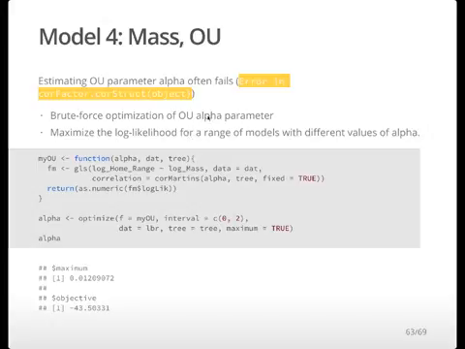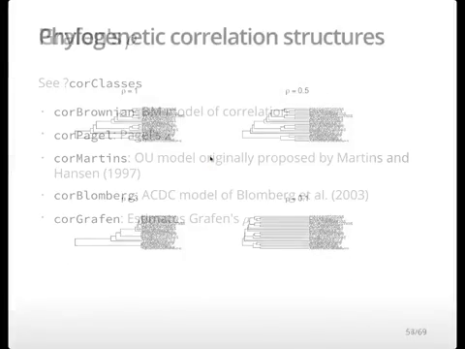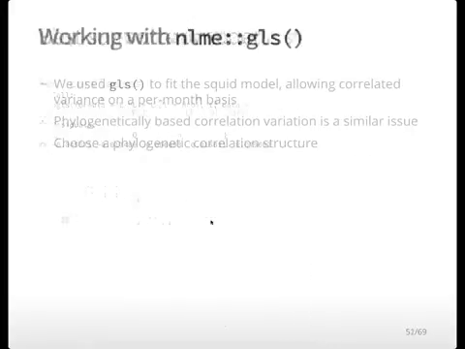So basically we have to do this in 2 steps. We have to do what I would call brute force optimization of the OU alpha parameter, where we fit a whole bunch of different models with a whole bunch of fixed OU alpha parameters, and then find the best one. Then we plug that value into GLS and have it fit, and we know it will work. This is like when I said back here that we could take this lambda value out, plug it in up here, and we would get these same numbers. We're basically going to do that. We're going to do this step of estimating separately. That's all we're going to do here.